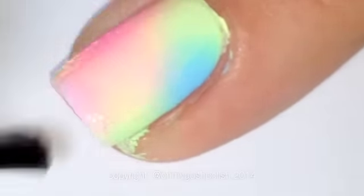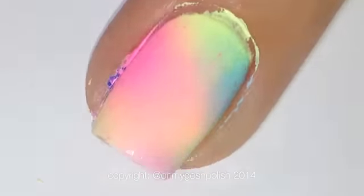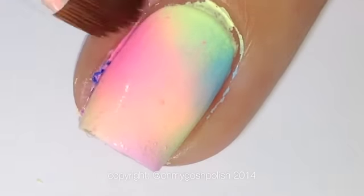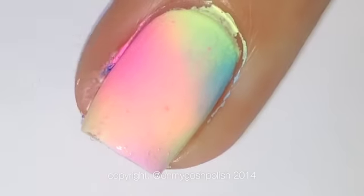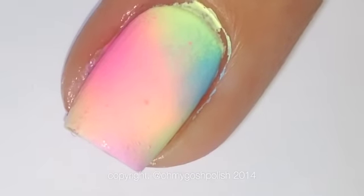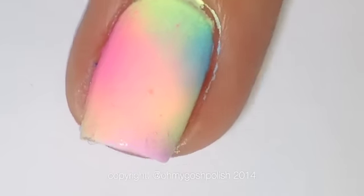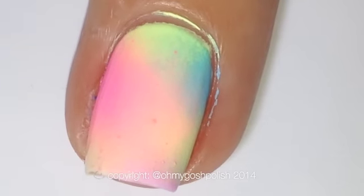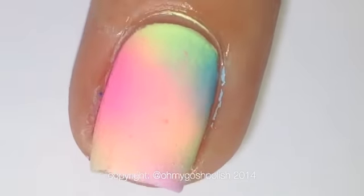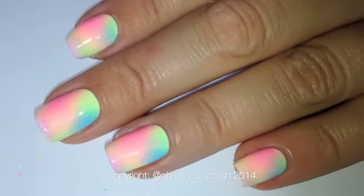There's no difference in the way this product works — the only difference is that it's a different color and it's a lot cheaper. As you can see, the liquid latex blue one works just as well as liquid palisade, but with just a little bit of cleanup as opposed to a lot. If you don't use either of these products, you can always tape up your nails or use Elmer's glue — lots of alternatives.